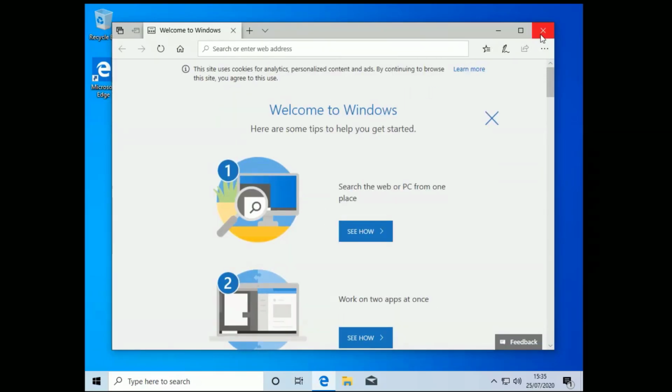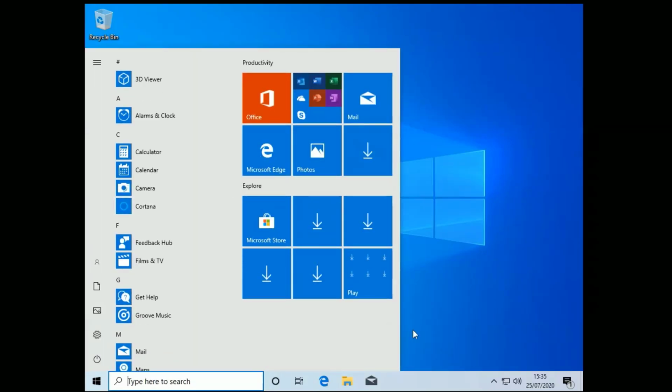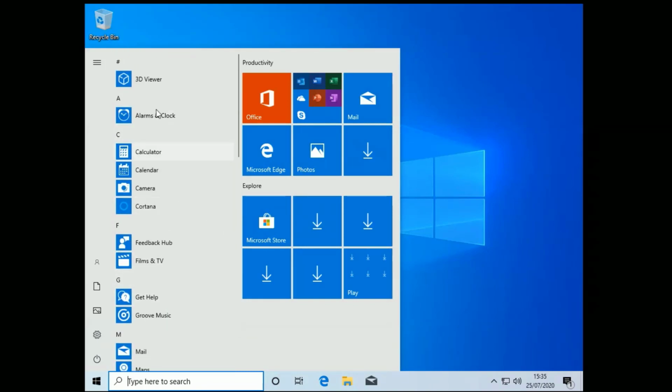This is Windows 10, a fully fresh installation of Windows. It's on the white color scheme, but if you want to change it, you can do it in the personalization area without any problem. This is Windows.